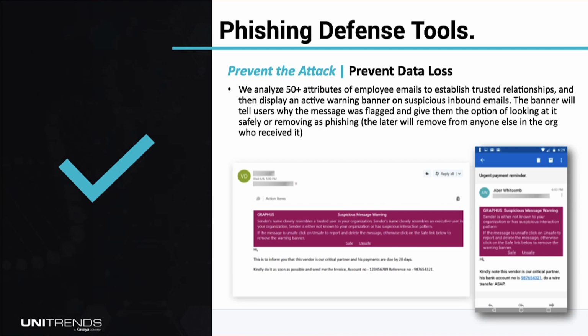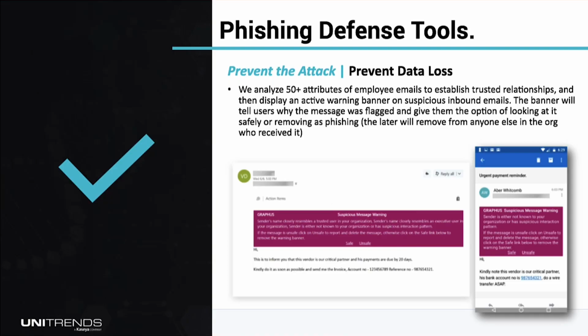They're also enabled to take action in the defense. You see that purple warning banner. They get a suspicious email where the domain doesn't line up with the sender alias or there's an untrusted attachment. If that looks like a phishing attack, they can report that. It'll automatically be quarantined out of their inbox as well as any other user that may have received that email, if they're attempting a mass send attack to get anyone to click. That will be quarantined for all recipients until IT has the opportunity to investigate and either take action if it is a malicious email or release it safely back into the inbox if it is deemed legitimate and safe.